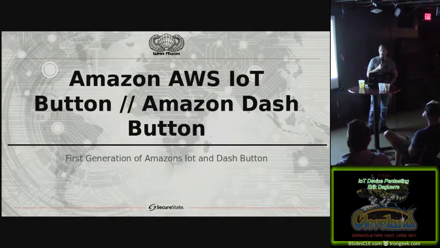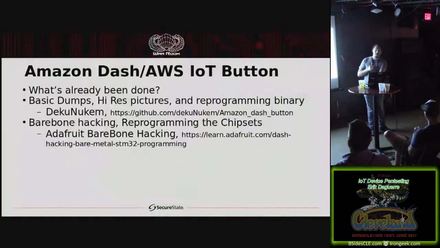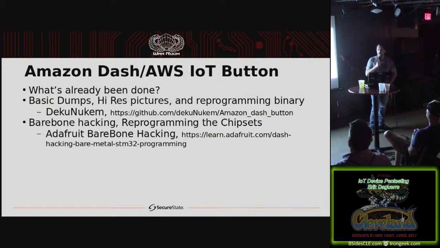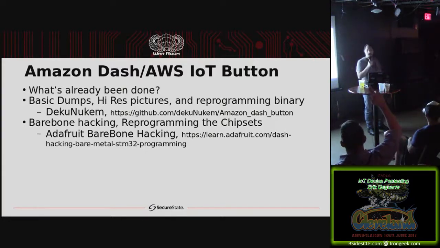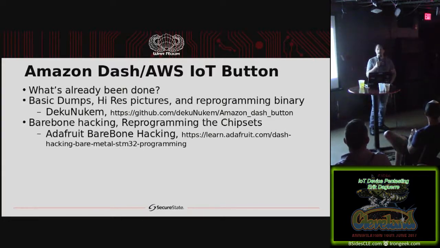So let's talk about an example. The Amazon Dash button, the AWS IoT button. How many people have seen an Amazon Dash button before or know what it is? Okay, how many of you do not know what an Amazon Dash button is? Okay, I got one person that doesn't know what an Amazon Dash button is.